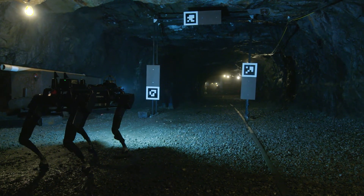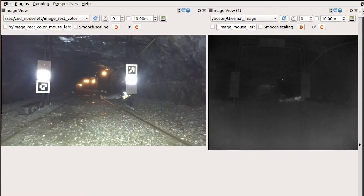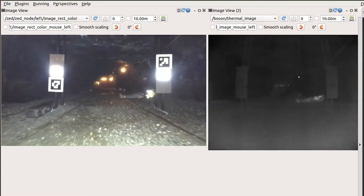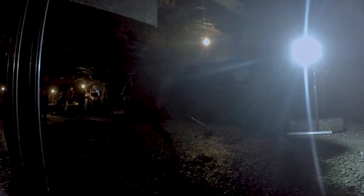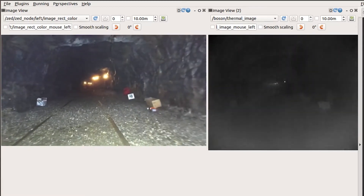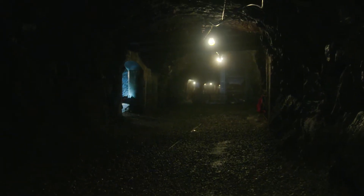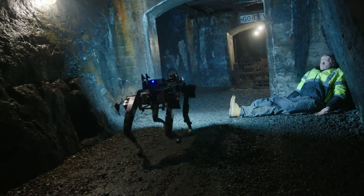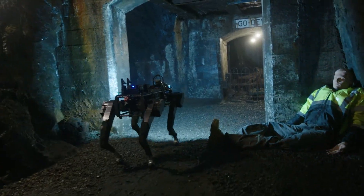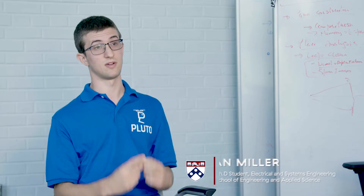The project we're working on aims to deploy teams of robots into underground environments, to send them into places that we might not want to send people, to have them basically perform a game of scavenger hunt. There's a series of objects we're supposed to find autonomously and relay that information back to an operator who's safely at the opening of the cave. The robot sends back two key pieces of information: its path and a 3D map of what it has passed, and also locations and pictures of the artifacts it has detected.